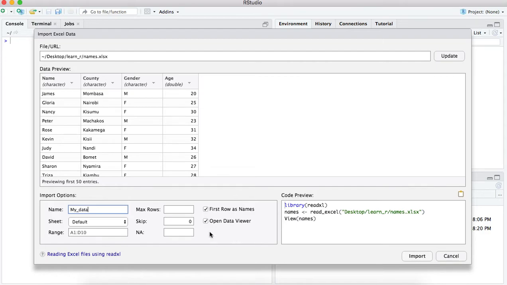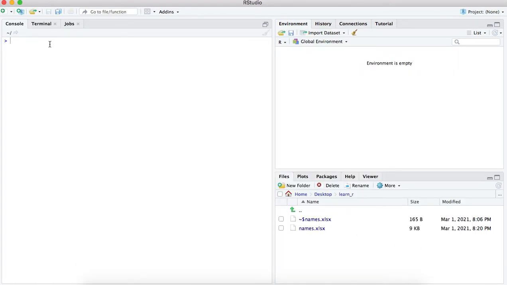Automatically it assumes first row as names, as you can see there. If I remove that, no, let it remain like that. First row as names. So this is our name. Before we actually say we want to import, there's something here I want you to copy. This is like a copy button. It's not visible, but I believe so. You have to click on that, and then you press cancel. I have a reason for that, which I'm gonna talk about in a few minutes.